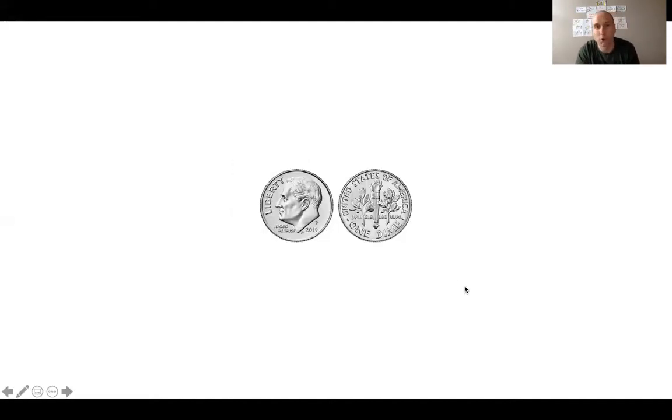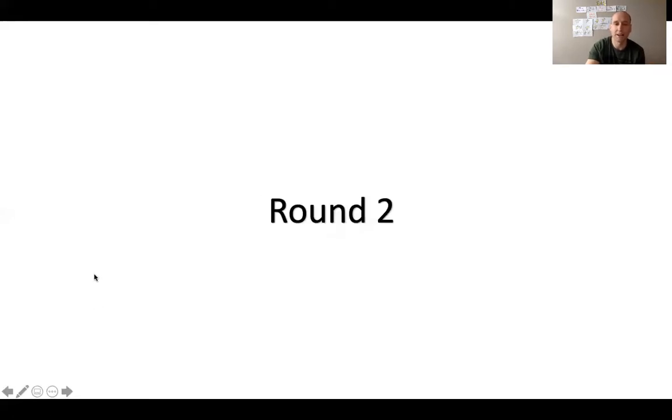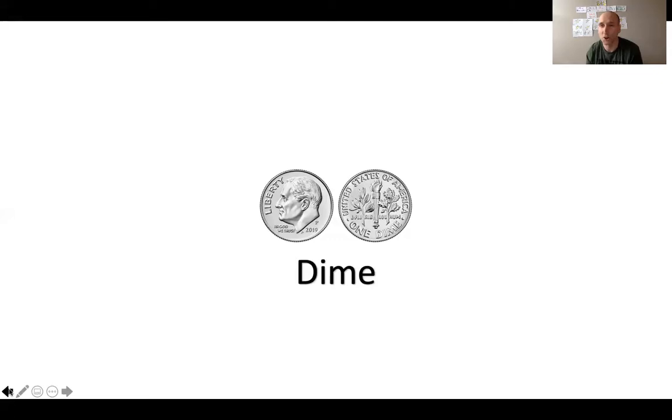Now look at this one, boys and girls. This one is going to be your smallest silver coin. I see that it has a torch, 2 olive branches. It is the, say it, the dime. And if you said the dime, you are correct, boys and girls. Cha-ching!